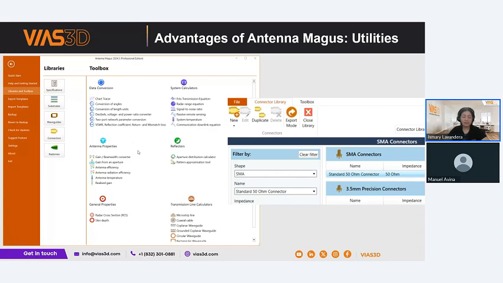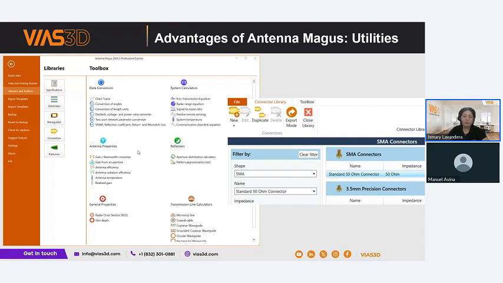This library simplifies finding commercial standard substrates, as we saw in the example before. Waveguides, connectors, while the radome library contains also a number of the most popular aerodynamic nose cone shapes, so you can verify that.